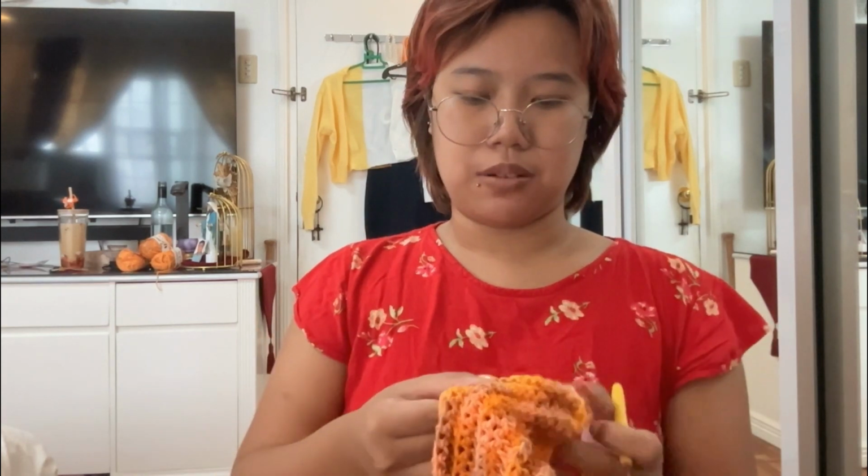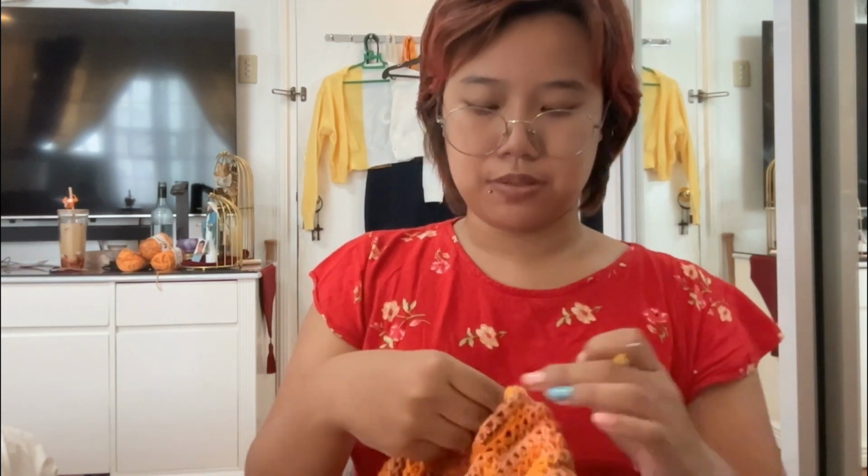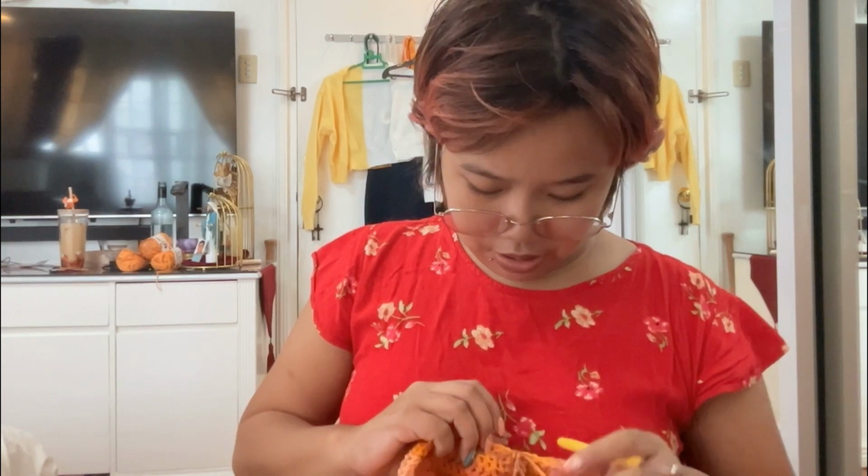So that way the seam you did is not visible. And then I can find exactly where the loop is. I found it. For me, I'll do one more row to secure it, and then I'll try on my shorts again, and we'll see where we're at.